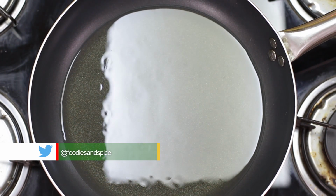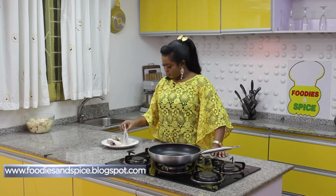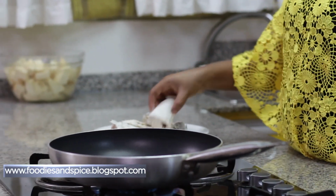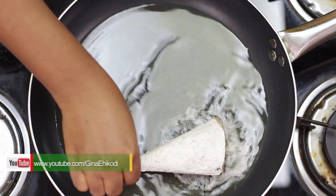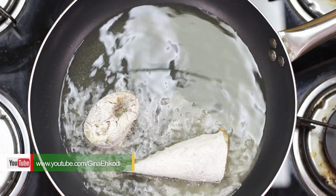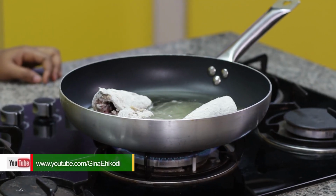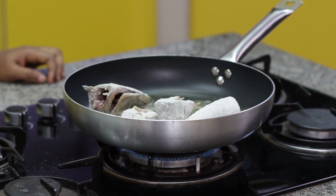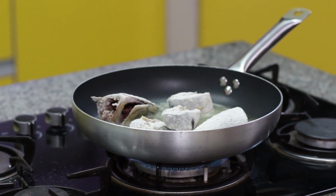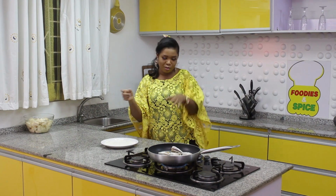That should be good. So we have oil in our fry pan. I have my fish all powdered in flour. So you see, it's as easy as this. So we're hoping for it not to go pa, pa, pa, po, po, po, okay?